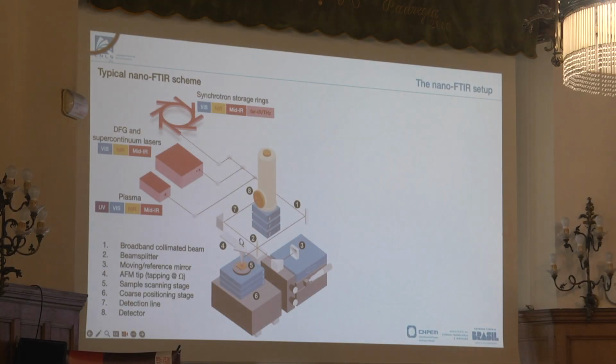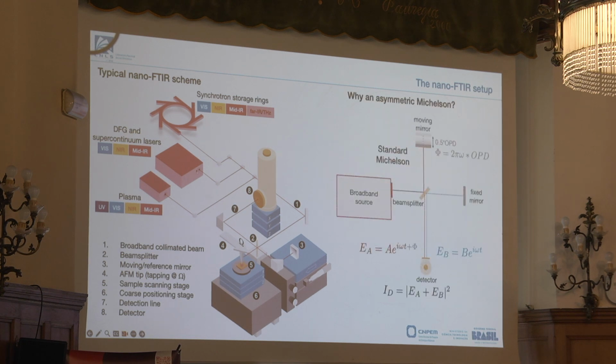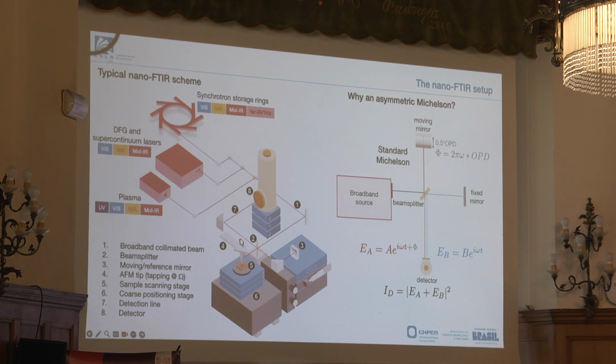So now let's put this in an interferometer, but an interferometer in the way I showed you, right? Not a pseudo-heterodyne, but a classical interferometer. I just put a scheme here, with all the names that we gave before. But why do we use an asymmetric interferometer? This is one question, right?